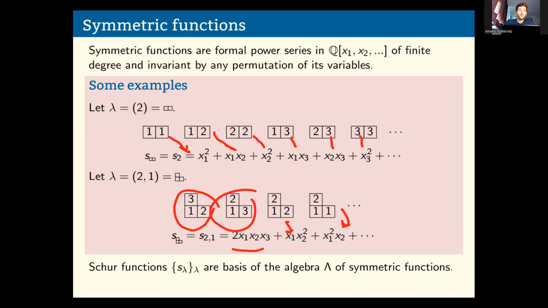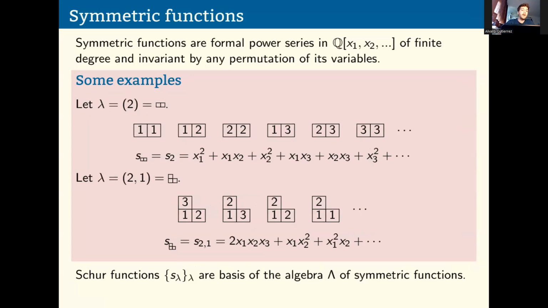And Schur functions are a basis of the algebra of symmetric functions. So they are a basis as a vector space. So it makes sense to ask, how does a random symmetric function decompose as a linear combination of Schur functions? But I'm going to get to the point, and the point of this talk is just announcing some results that my advisor at the time during my bachelor's and I got with these coefficients that I introduced, these A's and C's.